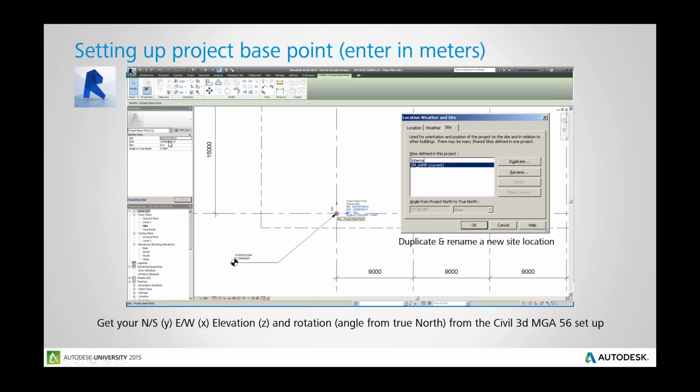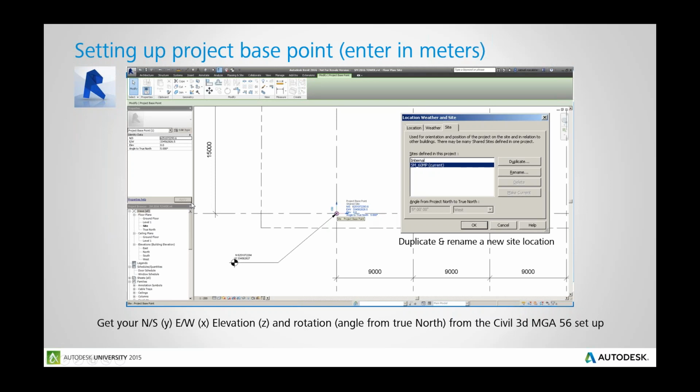So in this instance, I'm just using my X and Y coordinates, and I've typed them into the northings and eastings settings inside of my project base point. So what you can do is you can move this around to the location. You unclip the paper clip, you put it to the location at the bottom left-hand corner of your site. You type in those coordinates, then you pin it, and you can also have your rotation to true north.